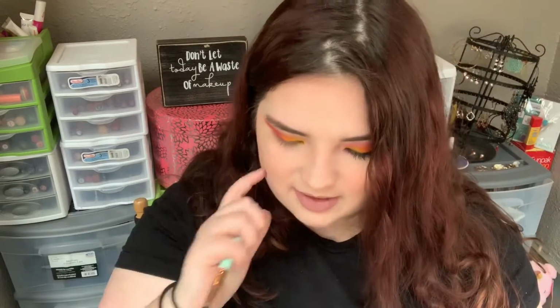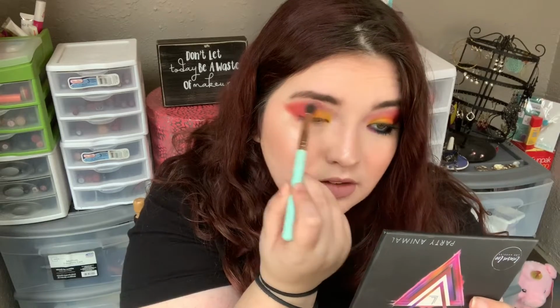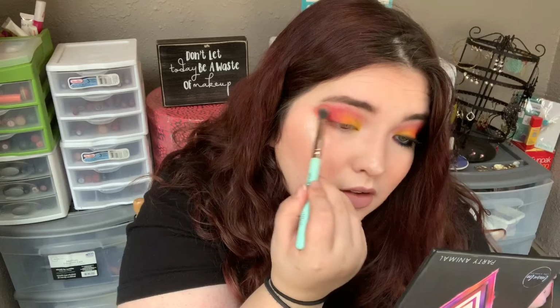So I grabbed a fluffy brush. This is the Elizabeth Mott blending brush, and I picked up Kai Kai from the Life's a Drag palette, that really bright pink. And I just buffed this into the crease and into that red shade. And I went about twice with it, just like that.